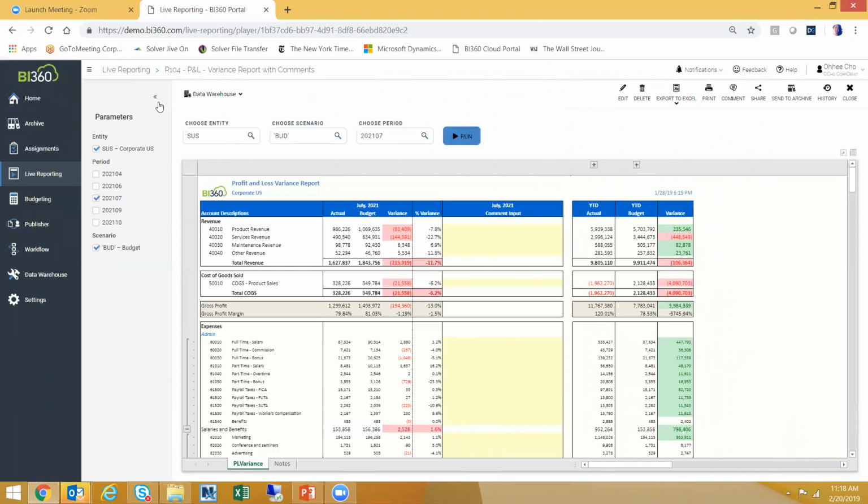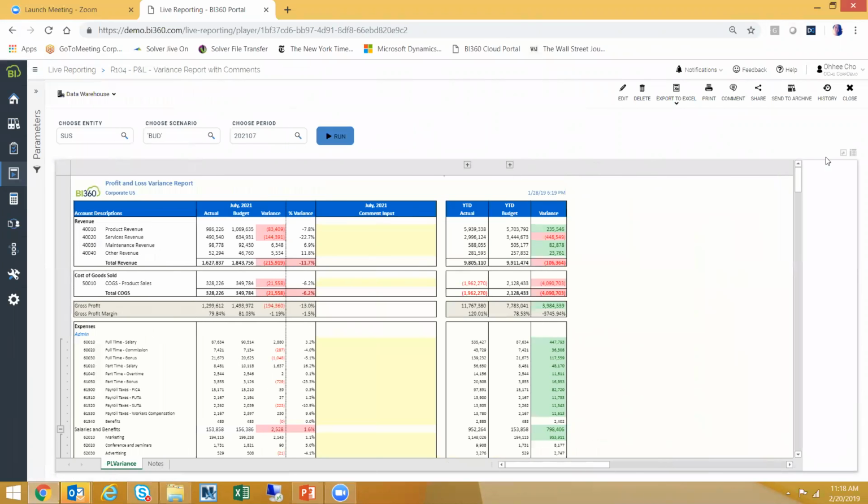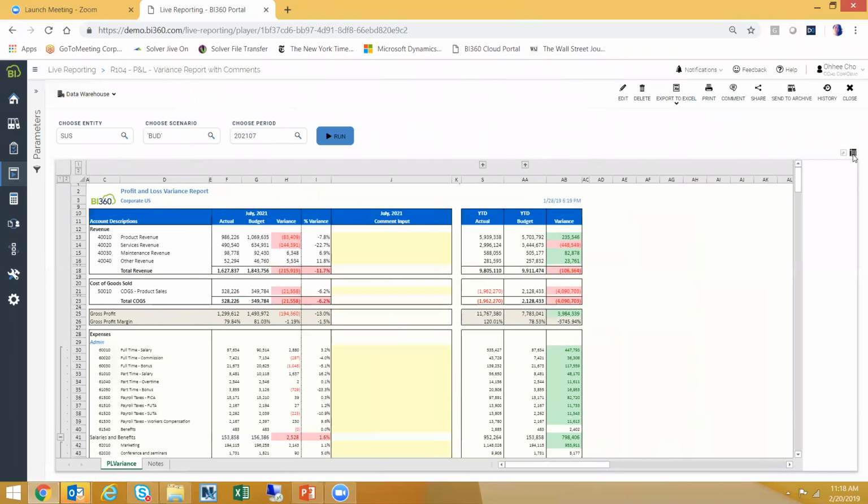One thing to note about our report designer, and hopefully you can see glimpses of it here in this final report template, is that our report designer is Excel-based. The benefit of an Excel-based report designer is, one, Excel is a tool that all business users already know how to use. And so with that, you can incorporate a lot of the Excel functionality into a Bit360 report. One example is all of the formatting that you see here, they're all Excel formatting that you can bring over into a Bit360 report.